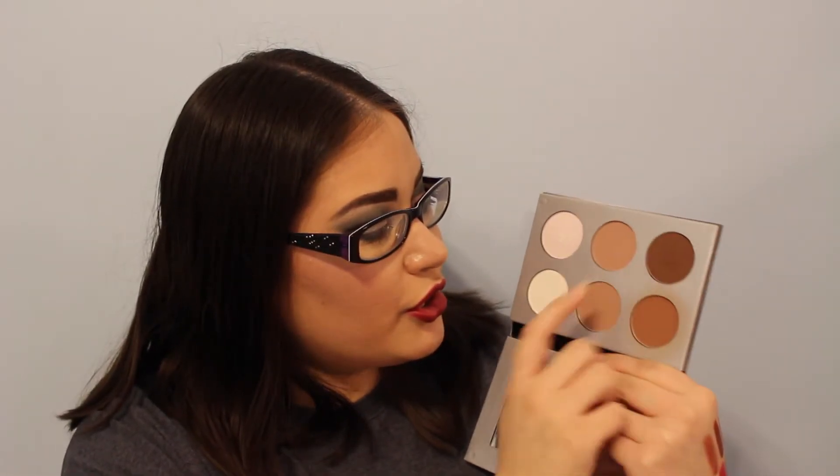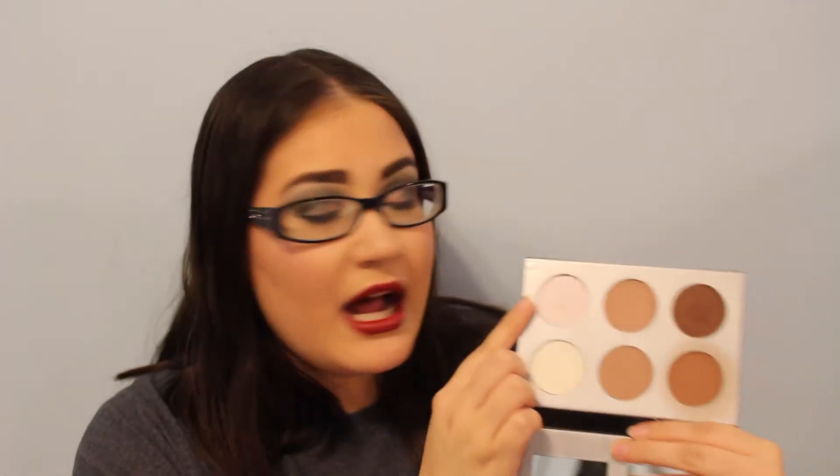Also putting up the ELF High Definition Powder — I like it but have another powder in my project pan, so it's going up. The Makeup Geek and Kathleen Lights collab is also going up after a month of use. And the My Sculpted Face palette — I love it; I used all shades except the darkest one. The highlighter is super pigmented and shows up white on my face, but my favorites are the bronzing shades.